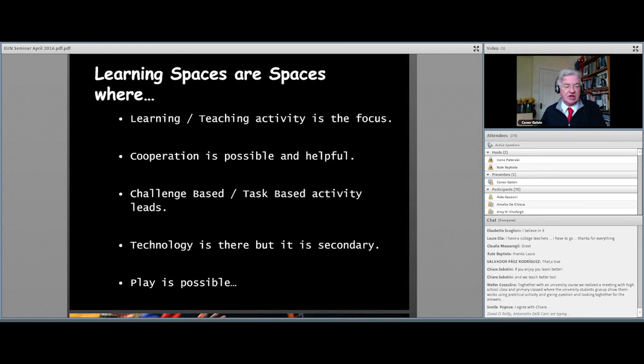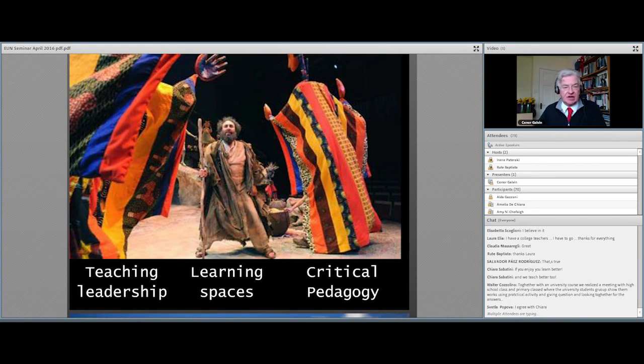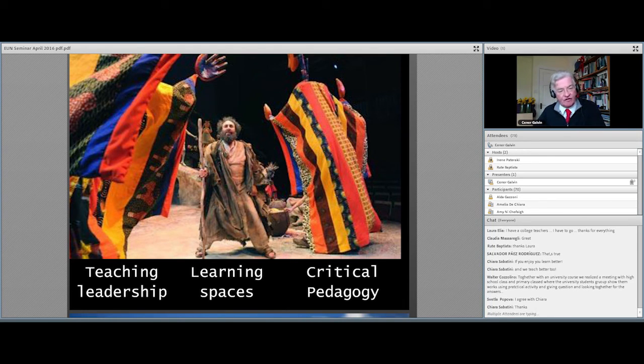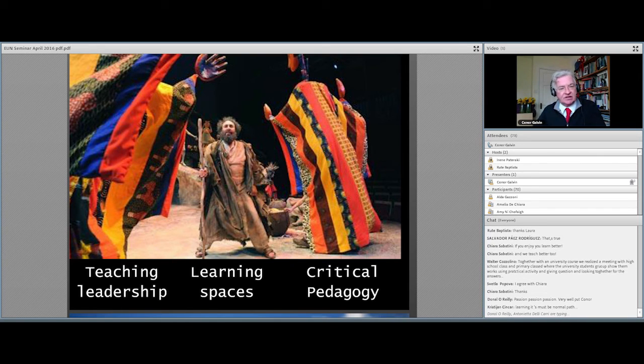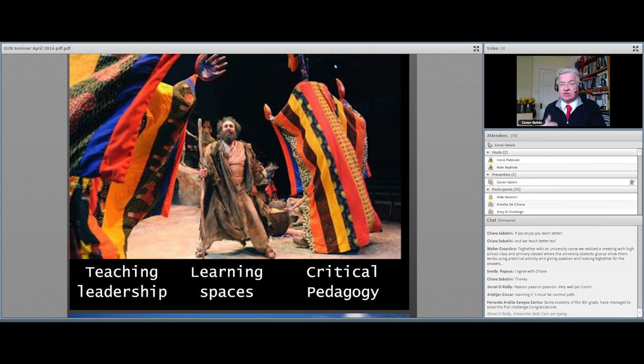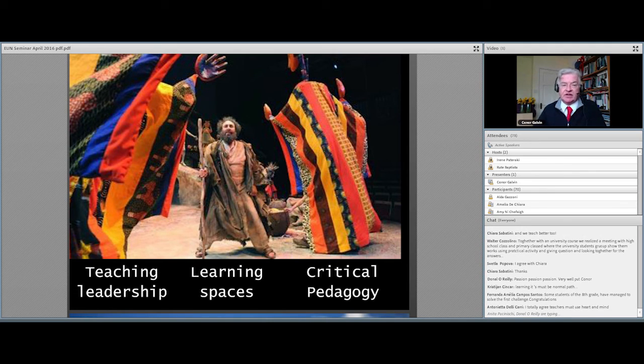I'm going back to my theatre metaphor to close out. I would say an awful lot of it is about teaching leadership. It's about being the teacher that people need. And I think we have to work at that. That's why opportunities like this one, where we get to meet groups of teachers and talk and listen to each other, hopefully, and pick up ideas, are absolutely invaluable. It must be more than the formal arrangements that schools put in place. It must be part of our mission to educate ourselves.